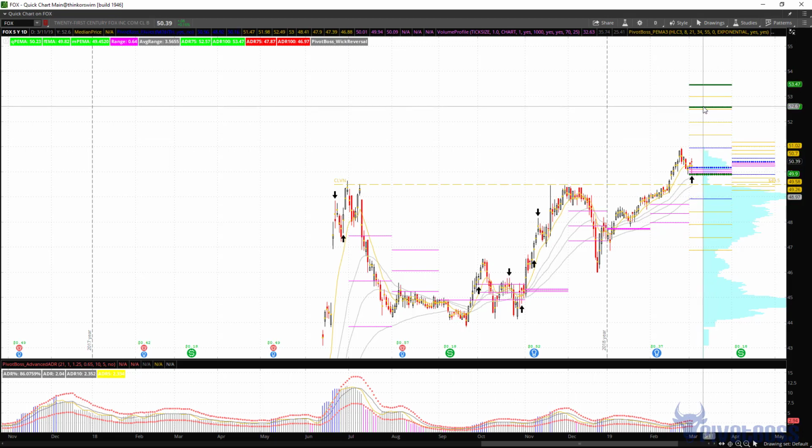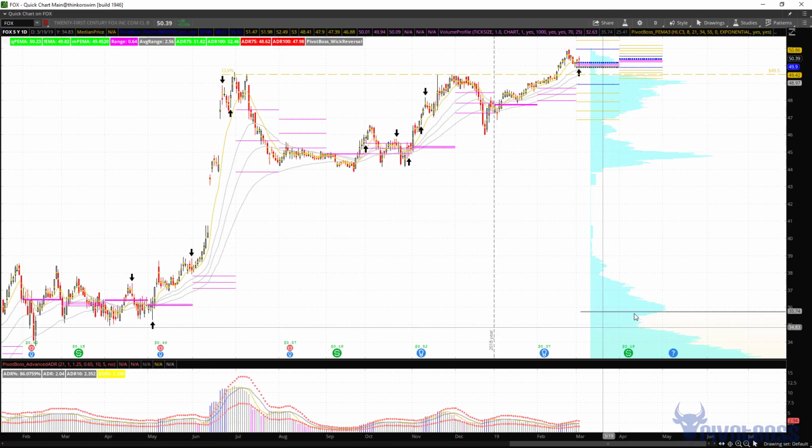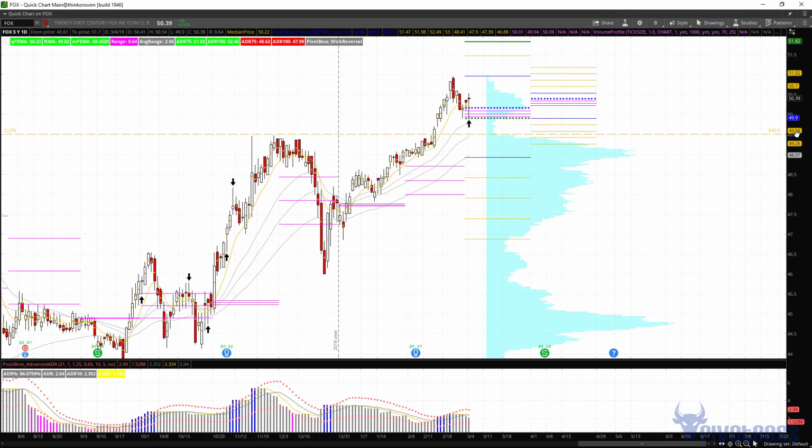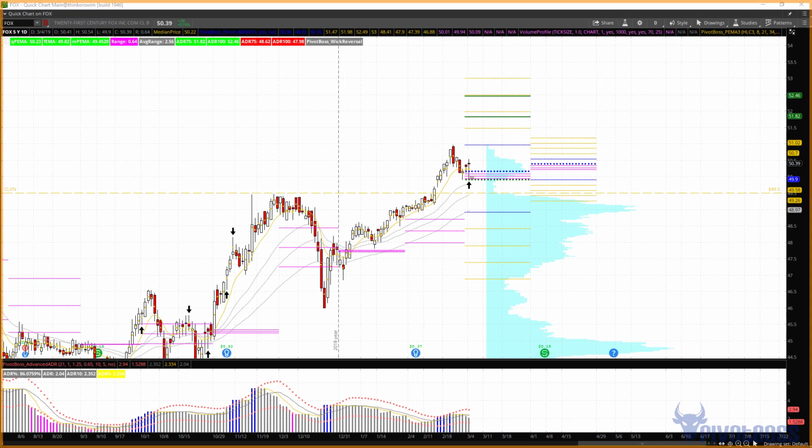Let's do the 5-month average and see what that looks like. It'll probably normalize it a little bit better. So for this one, yeah, that's a little better right there. So using this low and the 5-month average, you get somewhere between 51.80 and 52.46. That's a lot better than 52.5 to 53.5. You know, that's way out there. So this is a good one here for the long side. Again, this one is designed to be a 2 to 3 week type of candidate.